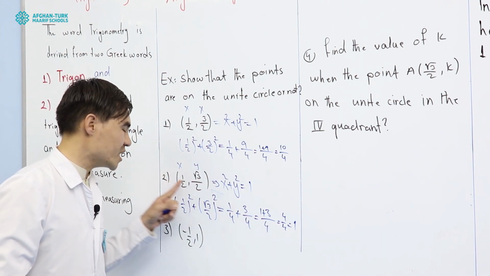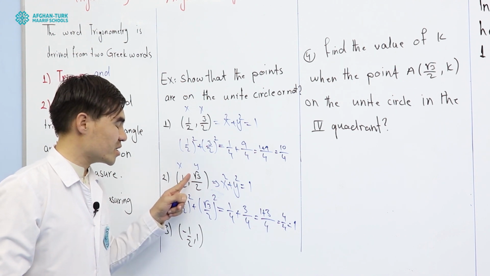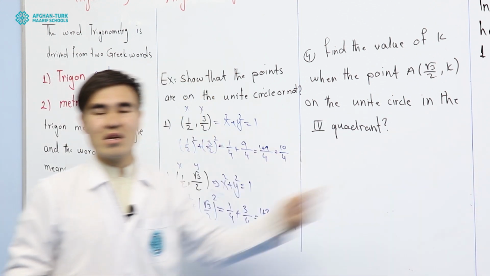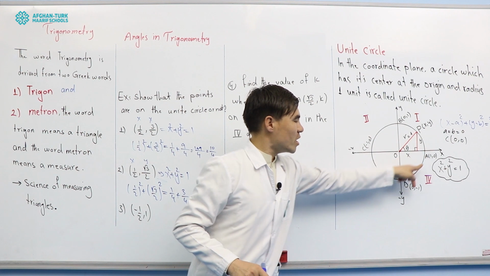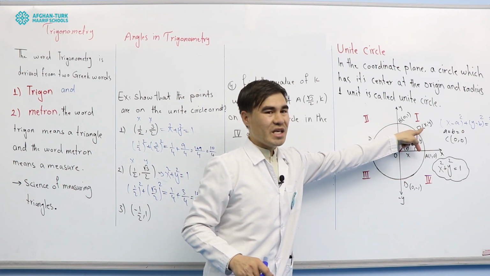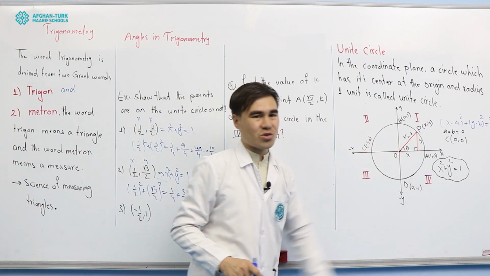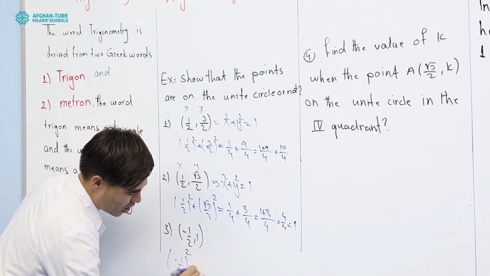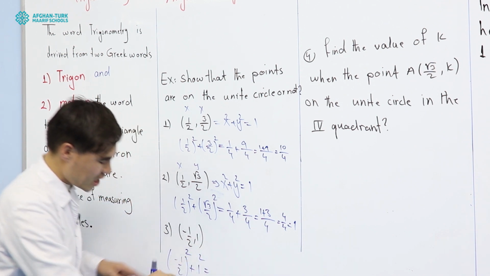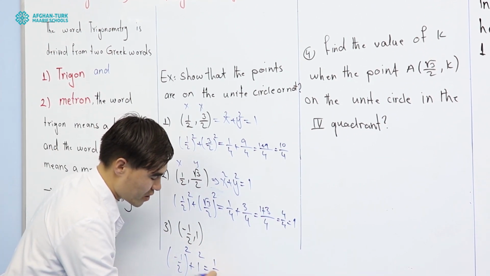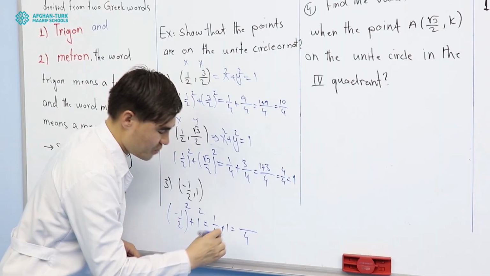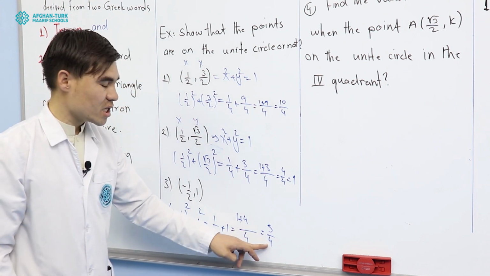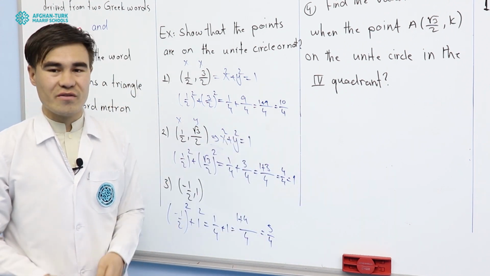The given point, 1 over 2, comma square root of 3 over 2, is true for the unit circle. Like point P on the unit circle, which is (x, y). And the third one: negative 1 over 2 squared plus 1 squared is 1/4 plus 1. When I simplify, 1 plus 4 will be 5 over 4. And this is also not located on the unit circle according to the equation of the unit circle.